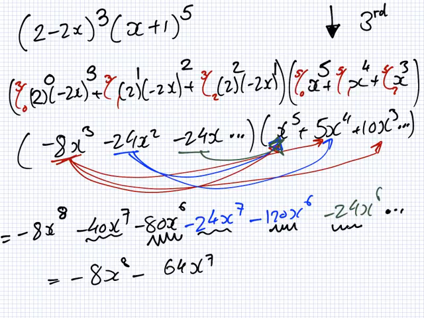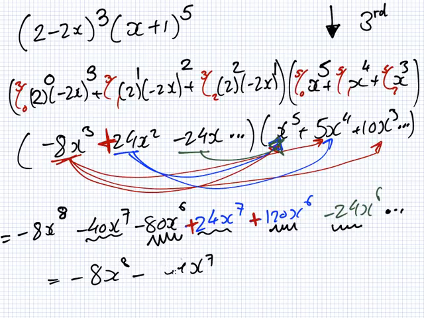Now I feel like I made a sign mistake. No, maybe not. Wait, I made a mistake, and I can tell you where the mistake is right now. Minus 2 squared? Oh yeah, this should have been a positive here. So that makes these two positives, shouldn't they? Yeah, 24x6. These should be positives. Okay, now we'll fix it.